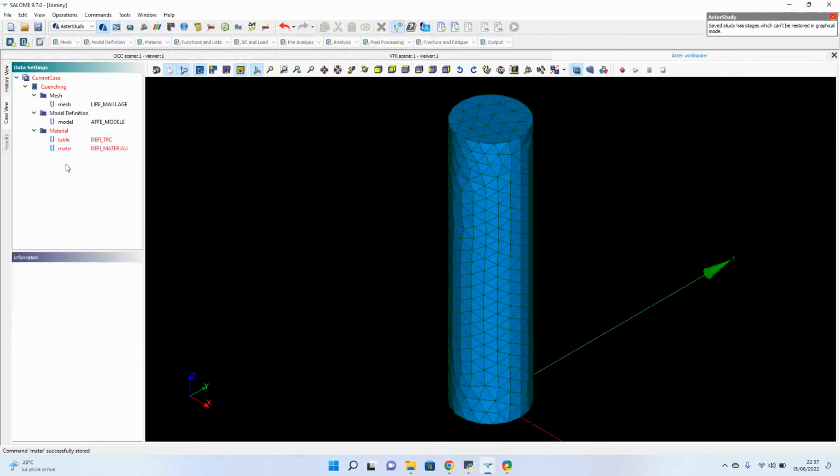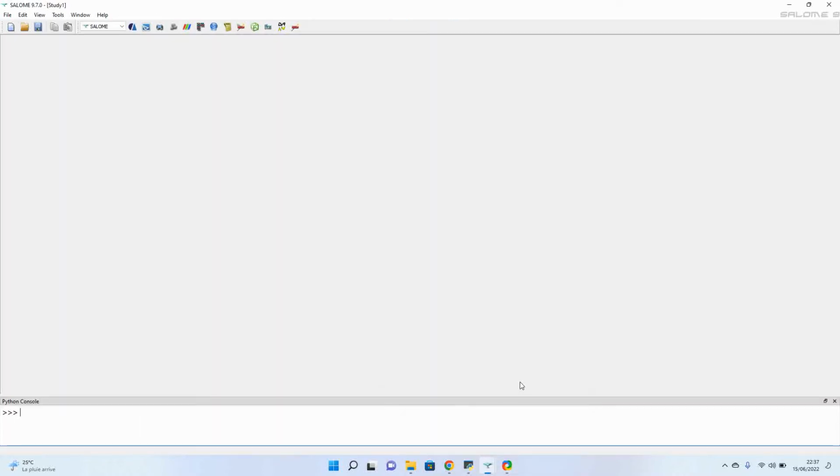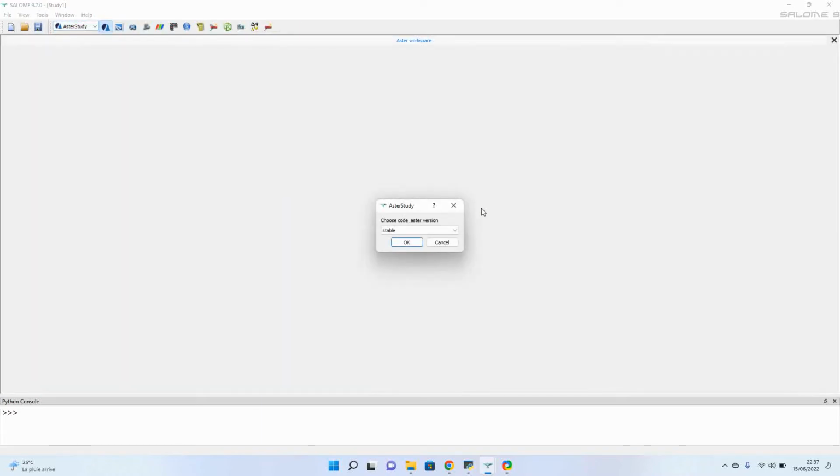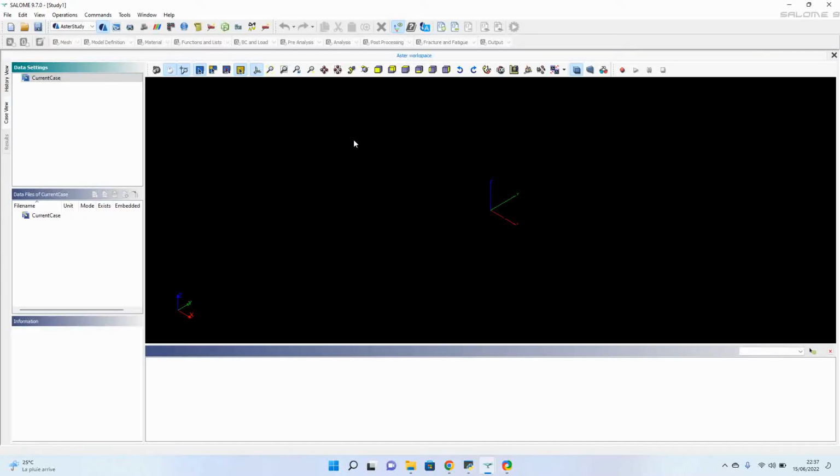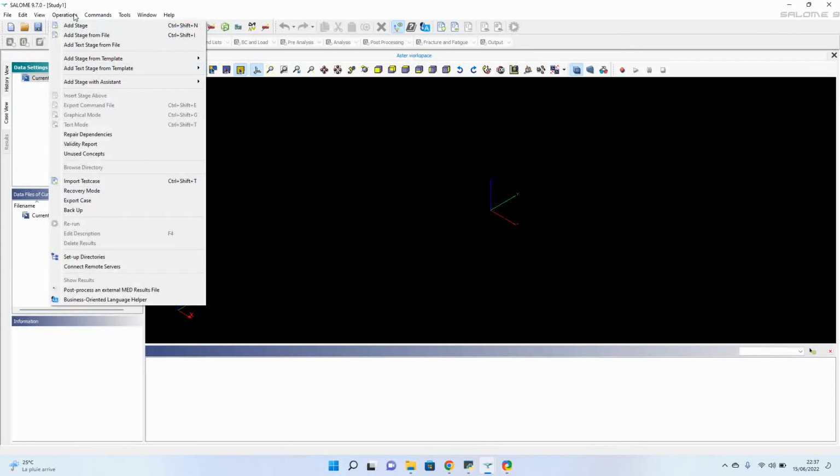Now we're going to import material data. To do so, I have another window of Code_Aster in Salome-Meca open, and I'm going to go to the AsterStudy module. I will use an already existing test case made by EDF. It's really useful.